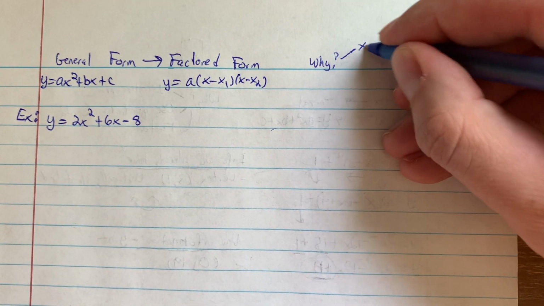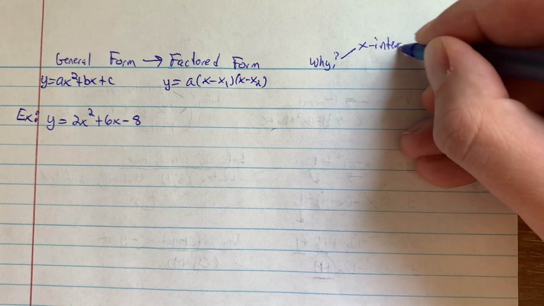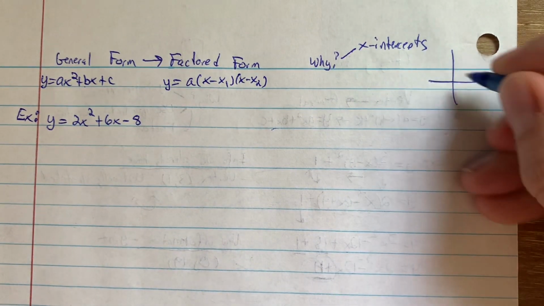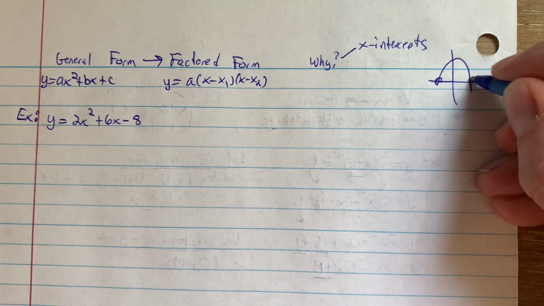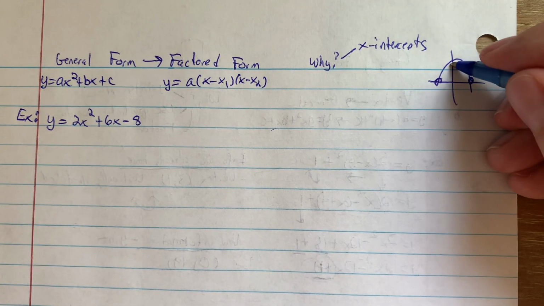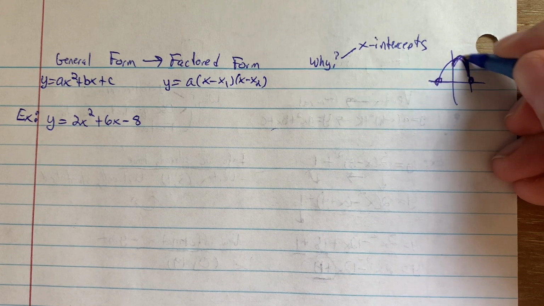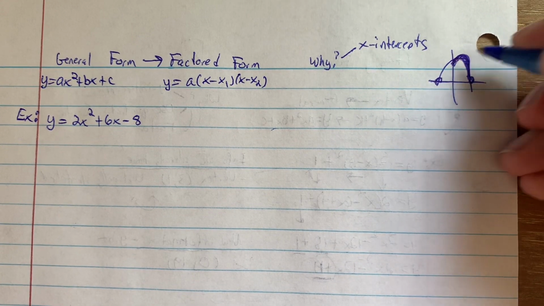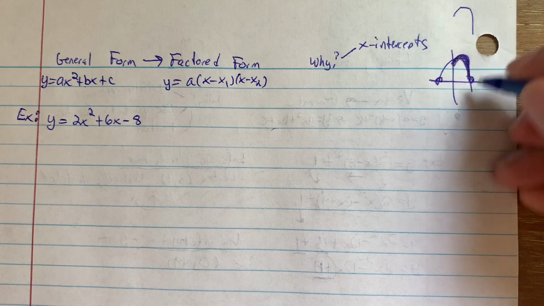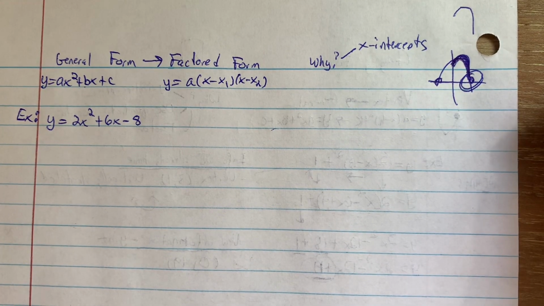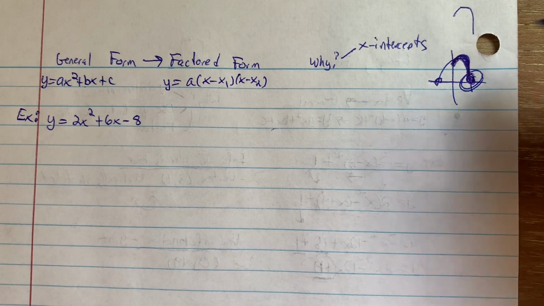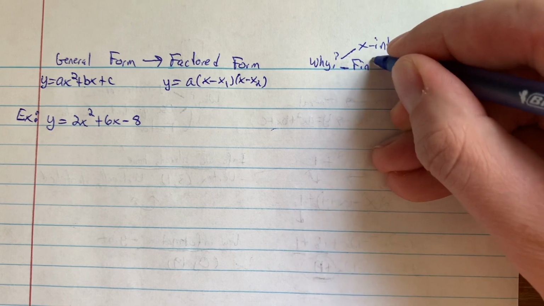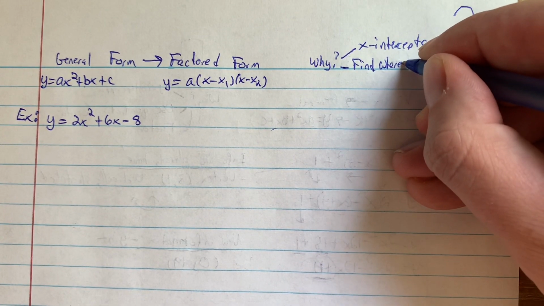Factored form tells us the x-intercepts. And on a graph, what the x-intercepts represent is like where something is hitting the ground a lot. Like if something goes up in the air, we learned earlier this year that quadratics often represent things that are flying in the air. Well, a lot of times we want to know, where do they hit the ground? Like certainly if the military is shooting a missile, they want to know where the missile is going to land.